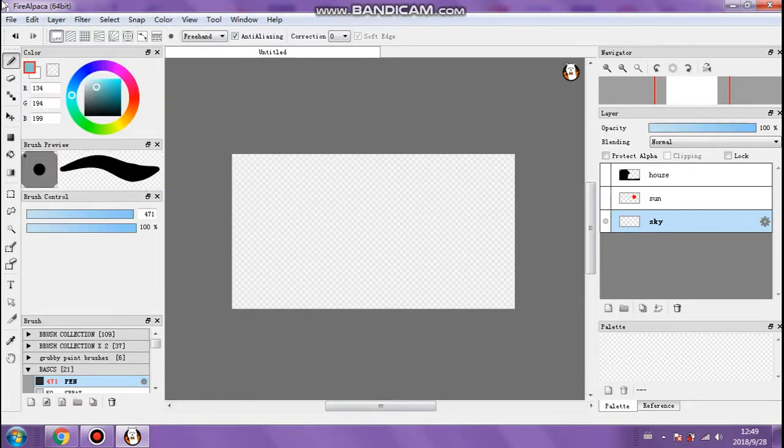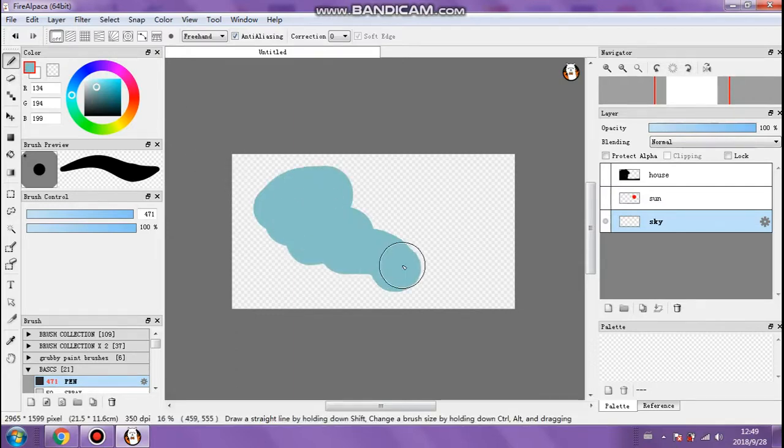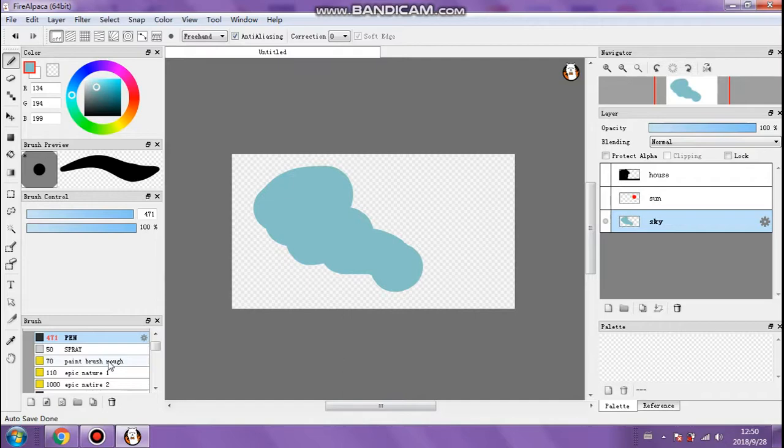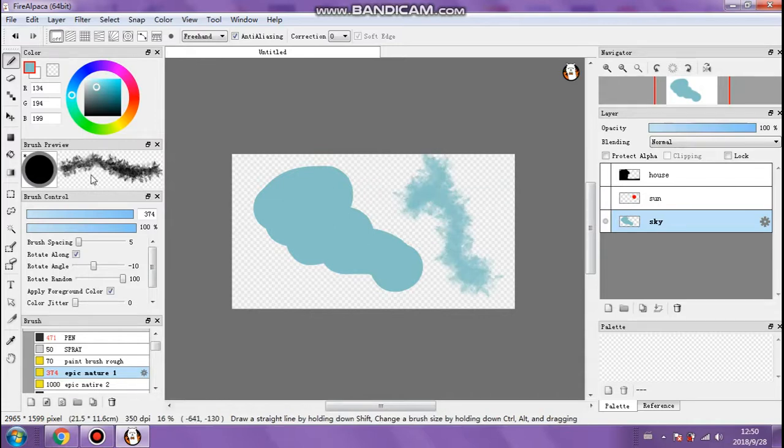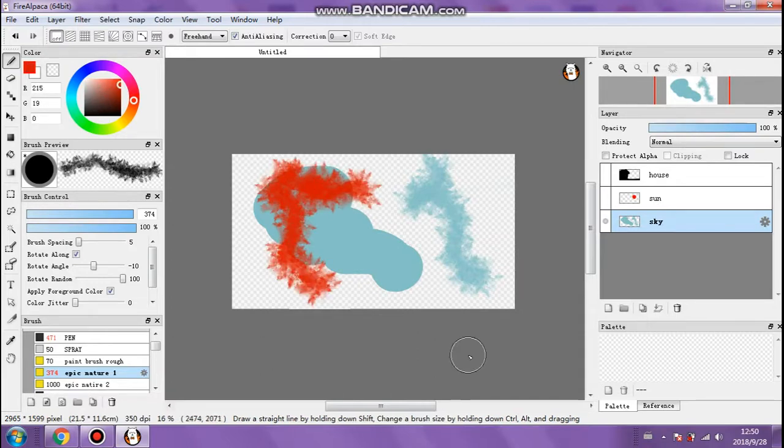It's really a good software. If you go down here, currently we're using the pen. Let's have a little brief look at some of these tools. The first one is basically the pen, or the brush tool. It's called a brush, and we use different types of brush like this. We can choose different kinds of brushes. I can choose different kinds of shapes, you see, like this, and we can change different colors by going to the color wheel over here and choosing different colors.